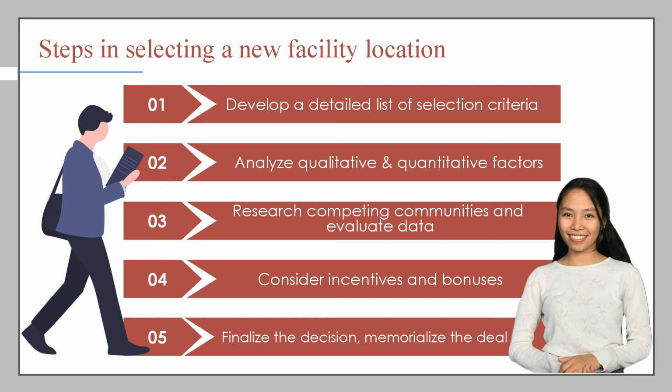Next, quantitative factors, on the other hand, produce a direct and calculable effect on a company's operations. Among these are labor rates, building costs, logistic costs, utility rates, and taxes. To produce an accurate assessment of the operating costs at each site, these site variable costs have to be determined and projected out for a number of years.